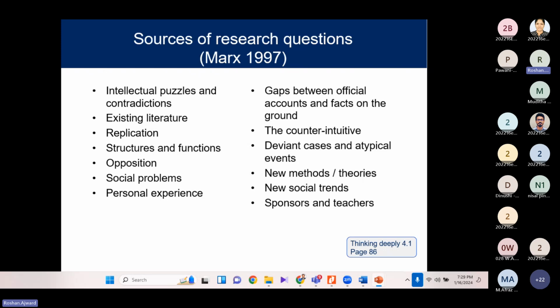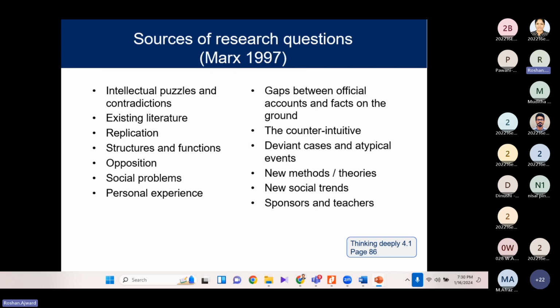Then deviant cases. Some critical cases might be quite different from the average. For example, successful deviant cases: when all the companies are facing difficulties, companies like JKH are doing very fine. Why? You also might see research questions from new methods, theories, and new social trends.